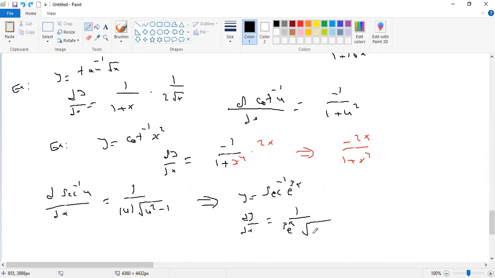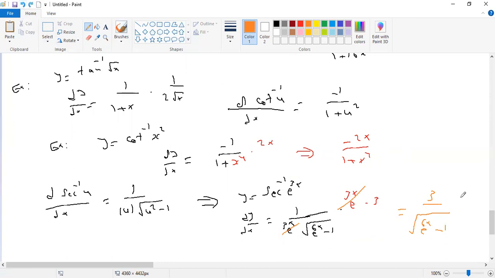So it will be e to the power 6x minus 1, multiplied by the derivative of e to the 3x. The derivative of e to the 3x is e to the power 3x multiplied by 3, the derivative of the power. So then we can cancel e to the 3x with e to the 3x. The answer is 3 over the square root of e to the power 6x minus 1. There's no space to put it here beside, you have to put it below.